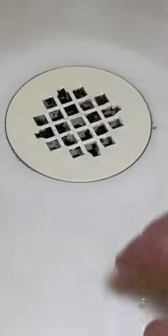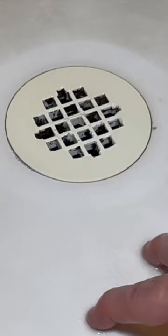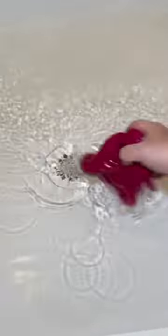It's not clogged, but I really don't think there was too much of a change in the amount of water on the floor. We stuck a washcloth in there. Inch of water filled up. We're just going to drain it. Oh yeah, it's taking that like a boss.